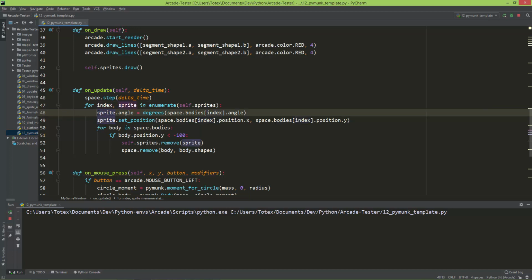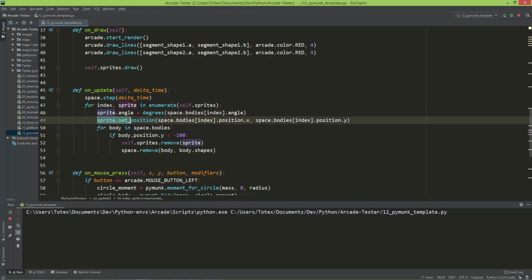And then I'm setting the sprite.angle to the space.bodies at index.angle and converting this to degrees, because this returns the angle in radians, and the arcade sprite's angle is measured in degrees, so that's why you need to convert it to degrees.